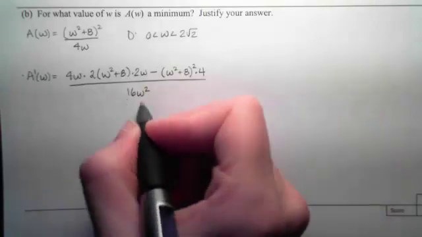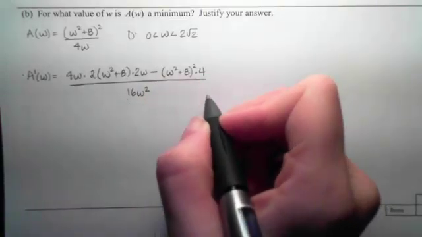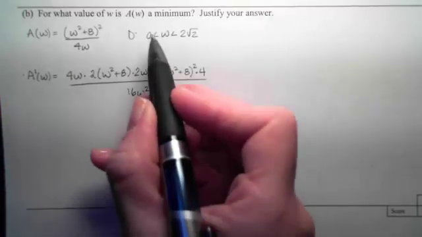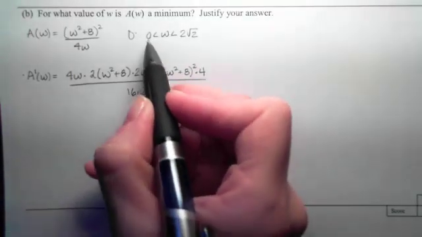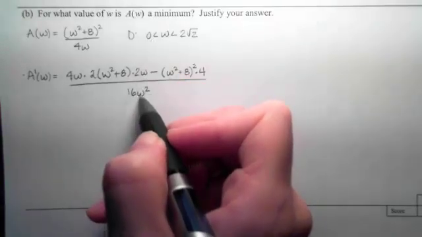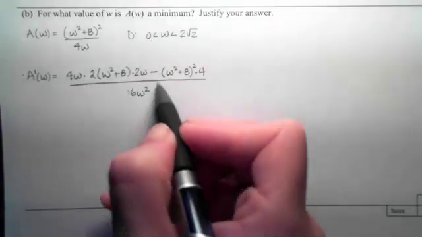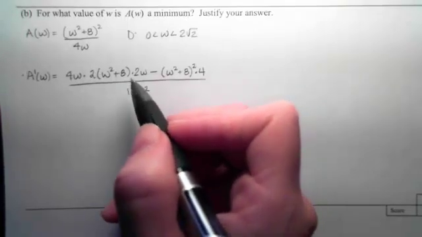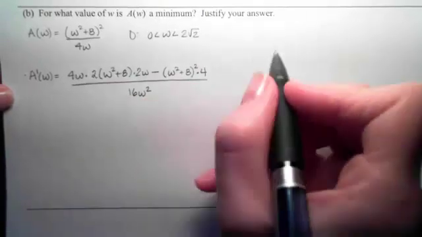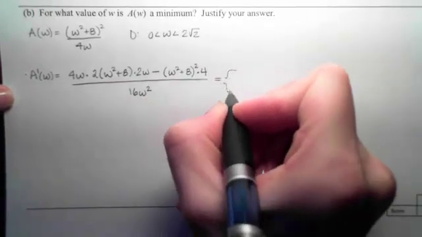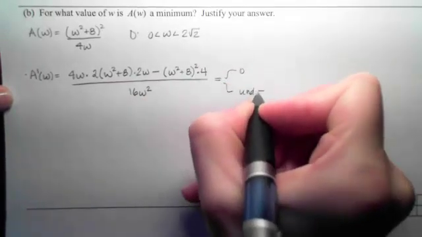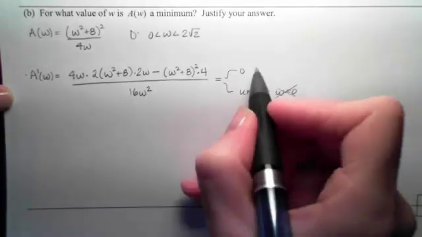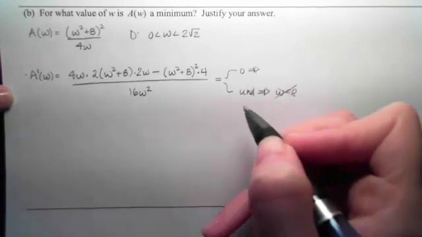Now my job is to figure out when this is equal to 0 and when this is undefined. Well, the undefined will occur when the denominator is 0, and that happens when w is 0, so we don't get that because it's not in the domain. The second part, getting the top equal to 0, is going to be a little more challenging. So what we're going to do is think about factoring this top. My goal is to set it equal to 0 or undefined. We've already figured out this happens when w is 0, which is not allowed. The other one will come from when the top equals 0.